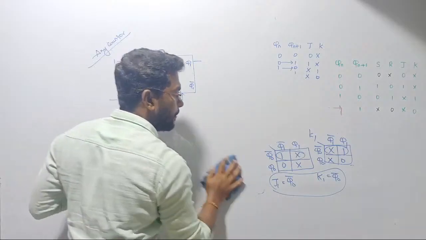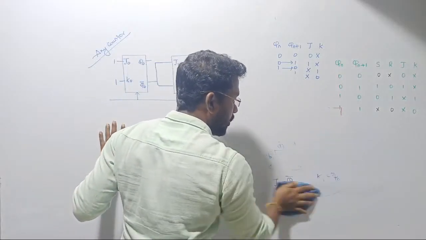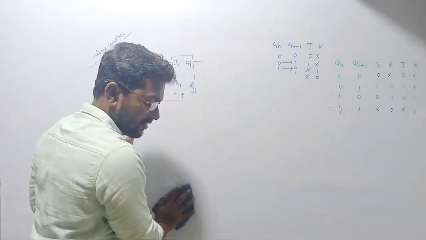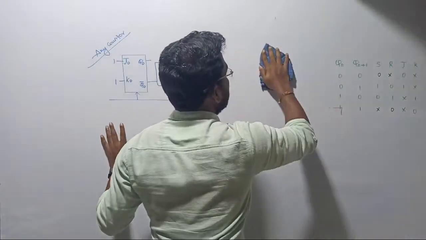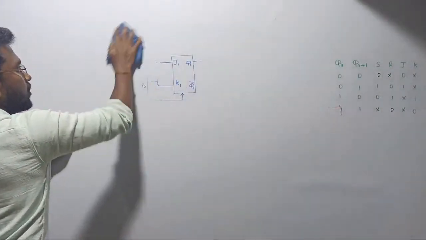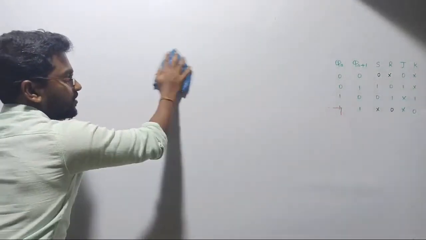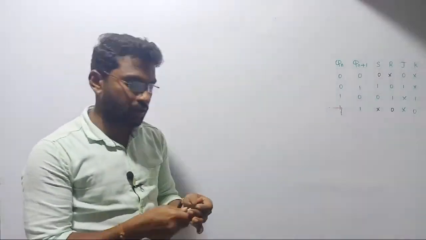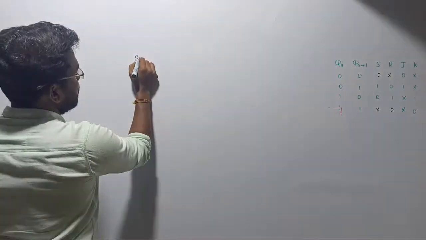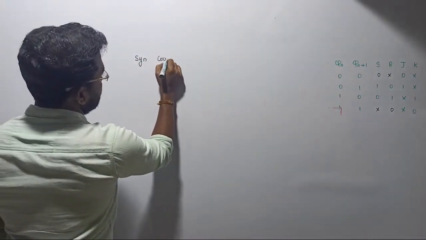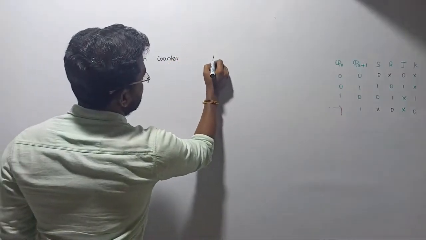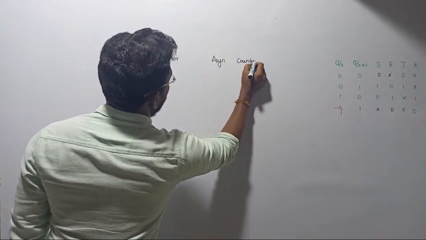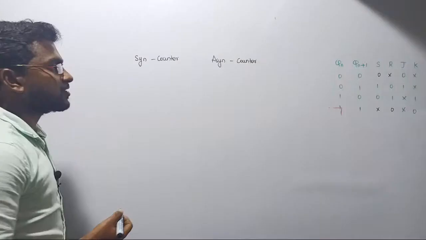Let us see the comparison of synchronous counter and asynchronous counter, right? So let us see the difference between synchronous counter and asynchronous counter. So let us rub all these things. This is all about designing of synchronous counter, right? Now next thing is, we need to understand the difference between synchronous counter and asynchronous counter. So let us see the difference, right? Let us place synchronous counter and asynchronous counter. Now first of all, what is the difference between them?